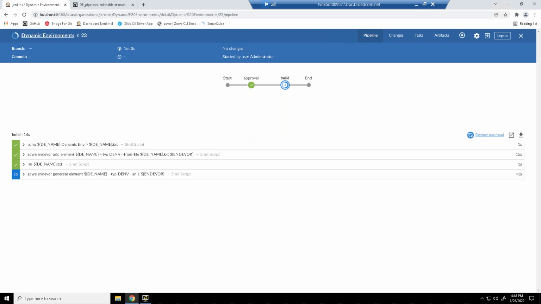And the advantage is that you can take advantage of whatever you want to put in there in Jenkins, if you wanted to add on processes like initializing a CICS region associated with the new environment, or whatever you can think of. So that's going to take a few moments to run.